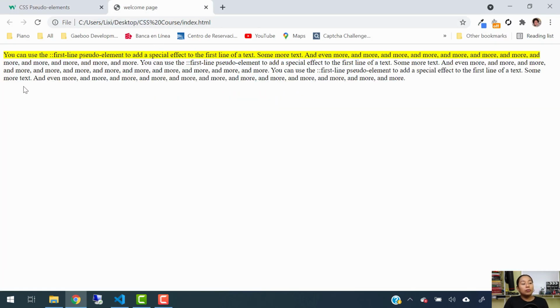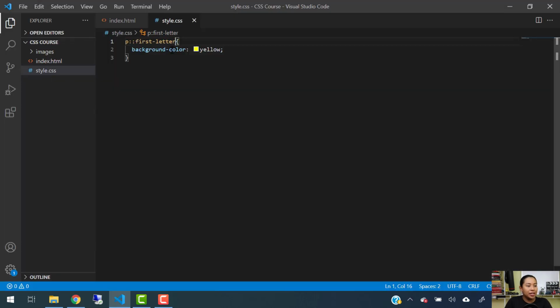Now into our code, what this is going to do is that the first letter, which is the letter Y, is going to change. That's the only one that is going to change because I'm removing the style for the first line pseudo element. So now let's hit refresh. And boom, as you can see now, the only letter highlighted with a background of yellow, it's the letter Y. Okay, because we changed the first line for the first letter as a pseudo element. So that's also another thing that you can do with a pseudo element.